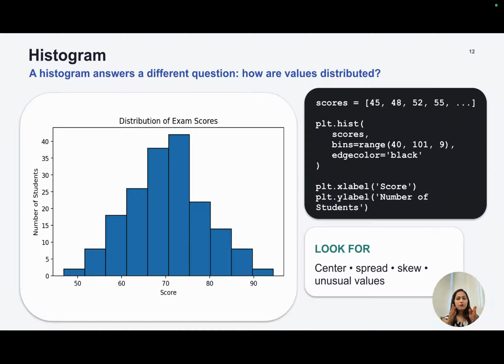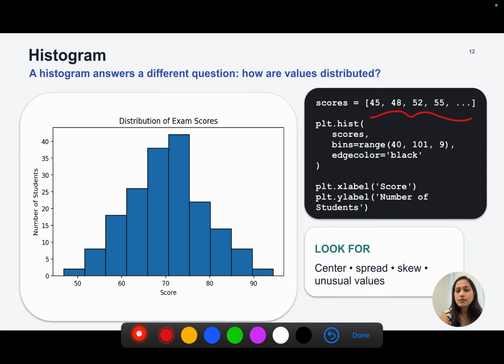If we take the example of scores itself, it tells me from the range 40 to 50, how many students were there? From 50 to 60, how many students scored between 50 and 60? From 60 to 70, how many scored between 60 and 70? So you will write, I want to plot the histogram of the scores. But then I want the ranges, or how many bins I actually want. For that, you have to give the bin information. You can either give the range or the number. So the number of bins may be, say, 9.